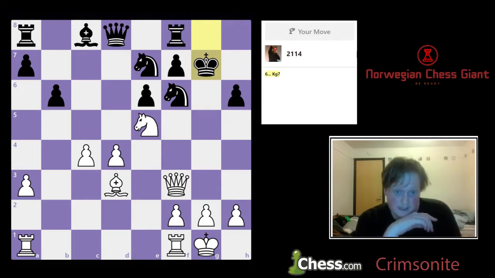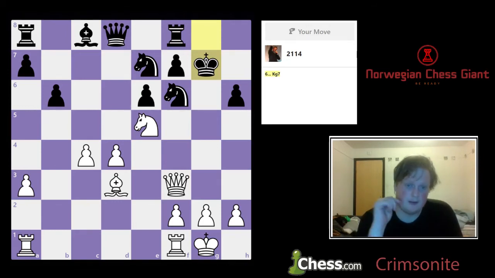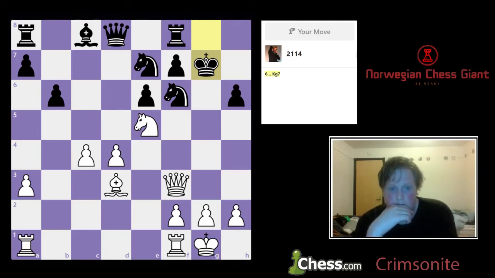So the knight on f6 might be a bit loose, but it's not loose right now. I don't have anything else to attack it with. I could capture the rook on a8. I could give a check, but I don't see where that check leads me. So let's just look at queen captures a8.